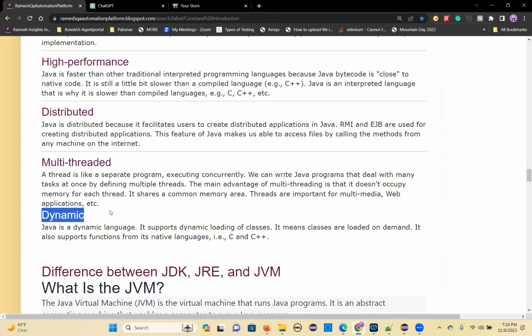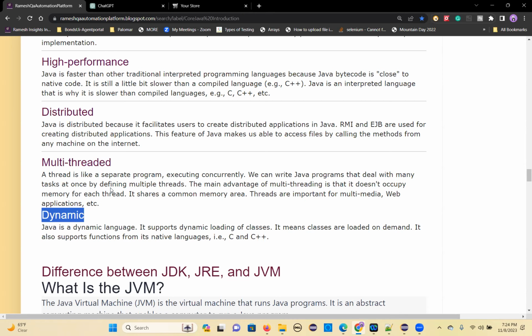So it's a dynamic programming language. And whenever you require loading classes into the JVM, on a need basis, it will load. So that's all the features of Java.